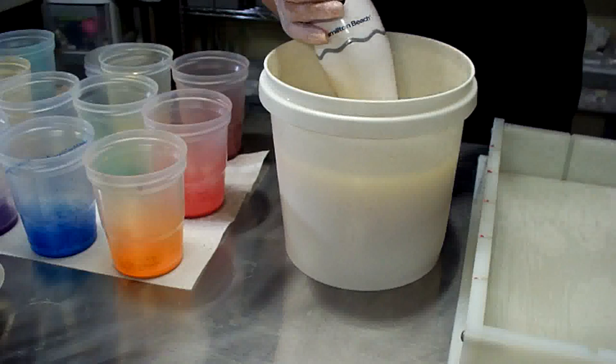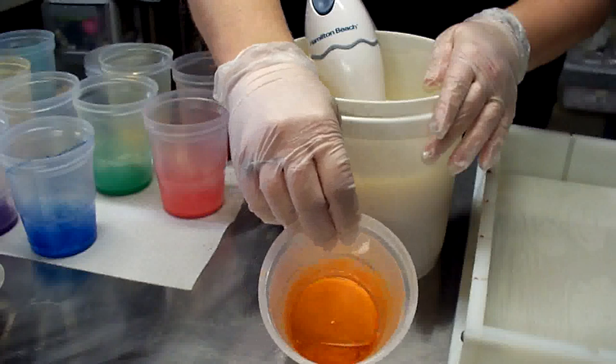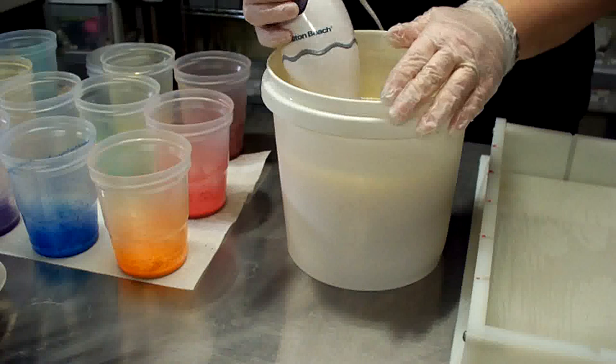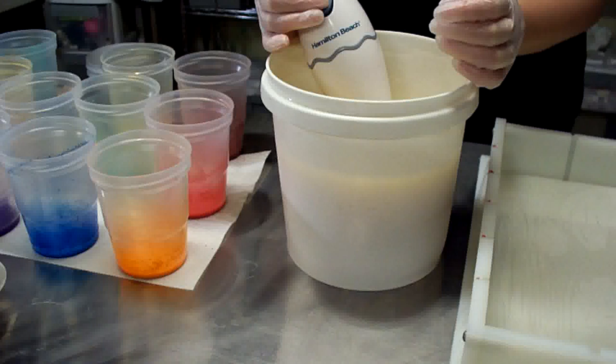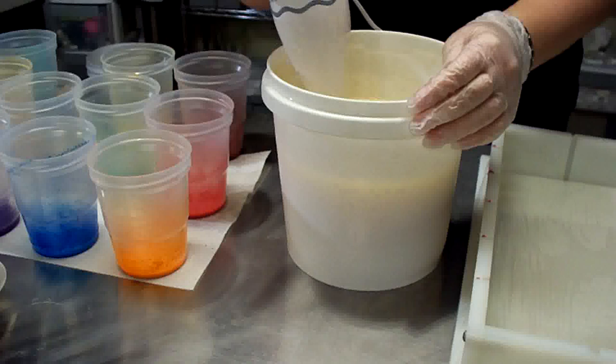colors. I've got 15 cups. I'll have micas that are pre-mixed with oils. I've used my frother, which is a tool you can get at an IKEA, a coffee shop, online. What a frother does is just mix the oils and the micas together so they're very smooth, so you don't have any lumps or clumps of colors once you get them mixed with your soaps.